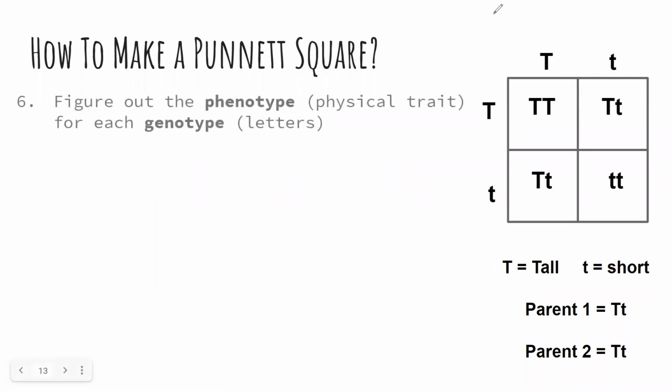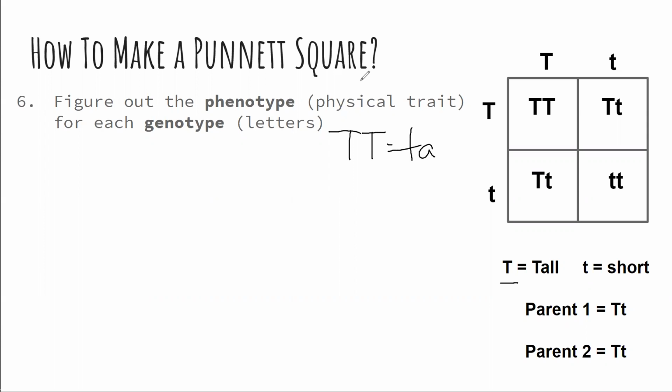The phenotypic ratio is determined by the genotypic ratio. So, two capital T's. What would be the physical representation of two capital T's? You know what capital T codes for, and if you know that dominant traits always show up, what would be the height of this plant? Would it be tall or short? Right, this is a tall plant. What about a heterozygous genotype? Right, it would still be a tall plant.